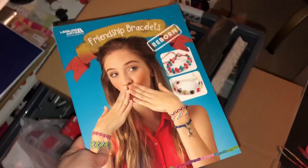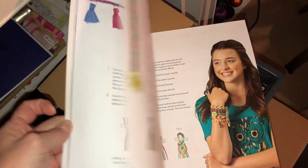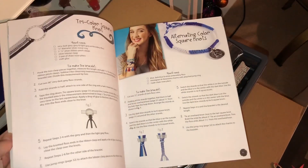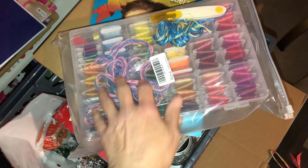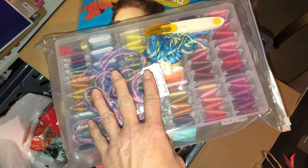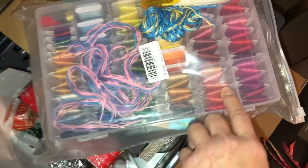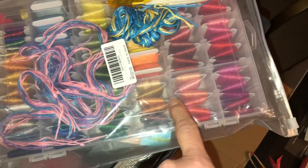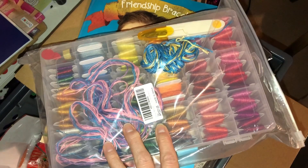Something I forgot to show — the girls both got a little Fresh Hip bracelet maker kit. I wanted them to have a little book that they could use to get different patterns and stuff. I ordered this off Amazon, but I think Michael's and Hobby Lobby have these type books too. I don't think I paid more than $8 for this book. I also picked up from Amazon a set I decided to let the girls share — it's about $20 and has a bunch of different colors of yarn on little spools used to make bracelets, with a case to keep it organized. I think this was typically for cross stitching, but since you can use it for bracelet making, I decided to get it.